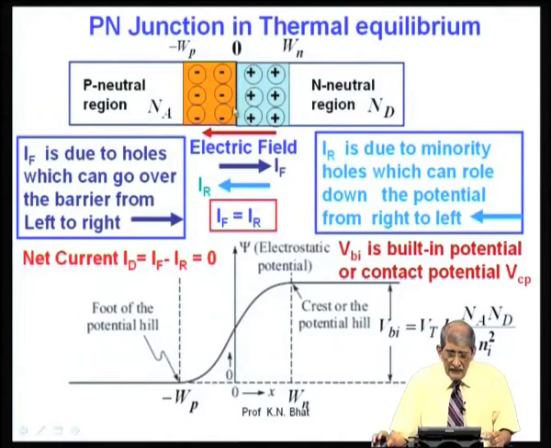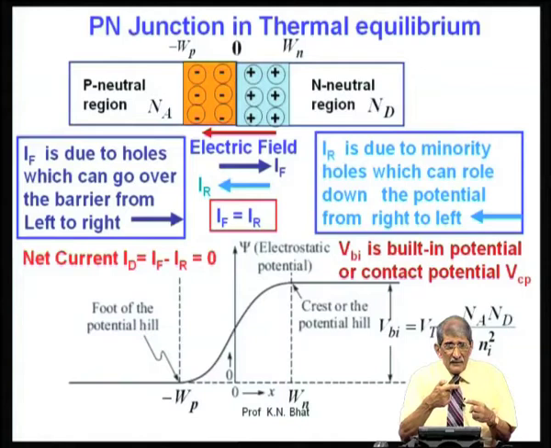Now, these negative charges have built up so much that this electric field in this direction prevents any further movement of the electrons from the right side to the left side. So, the voltage or the electric field that has developed here reaches such a value that the field and that potential are sufficiently large to prevent any further transfer of electrons from the right-hand side to the left-hand side. See, there are two forces coming into the picture. One is the concentration gradient, which pushes the electrons from right to left. The other one is the electric field from right to left, which will actually keep the electrons pushed to the right.